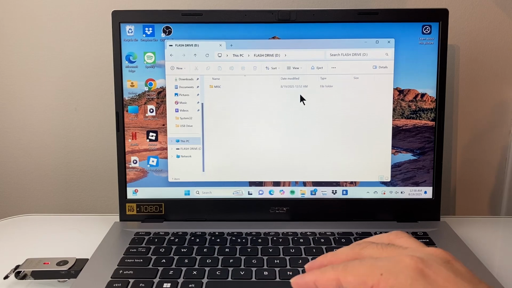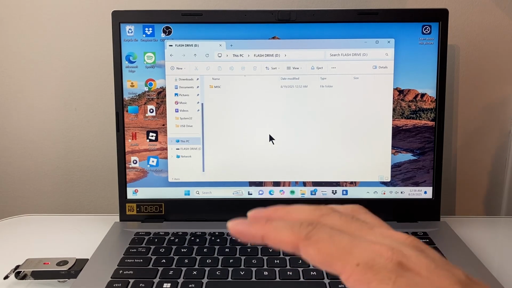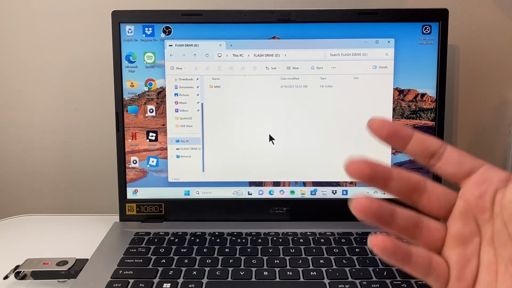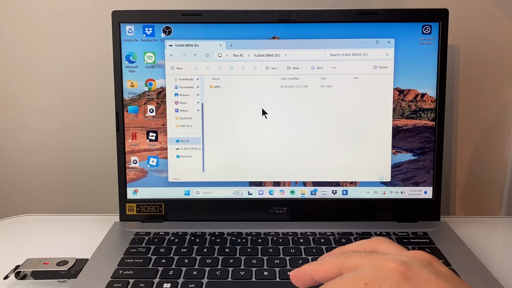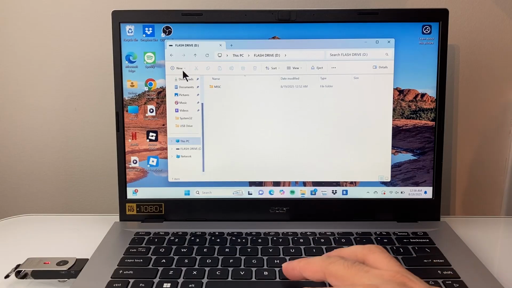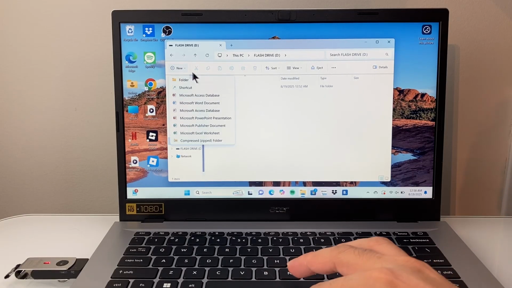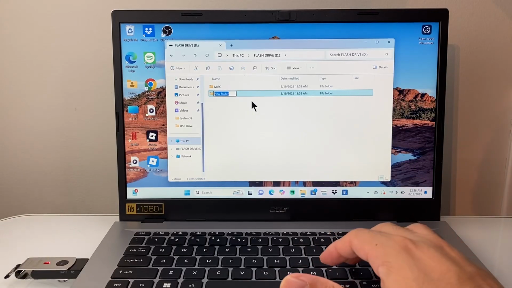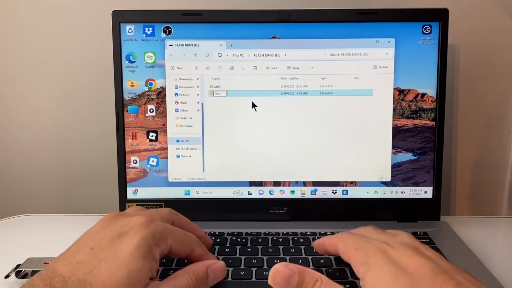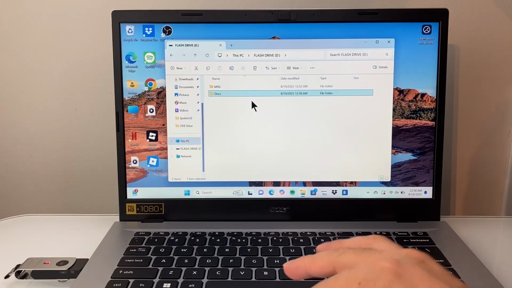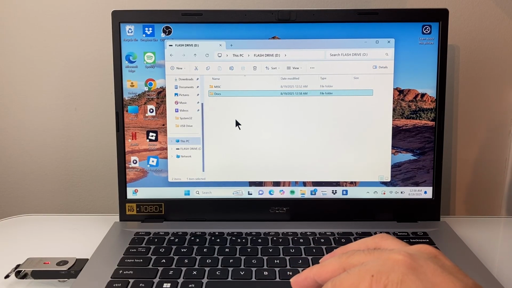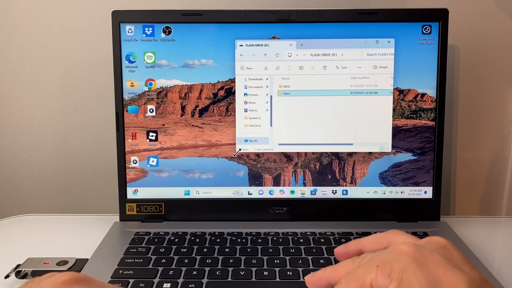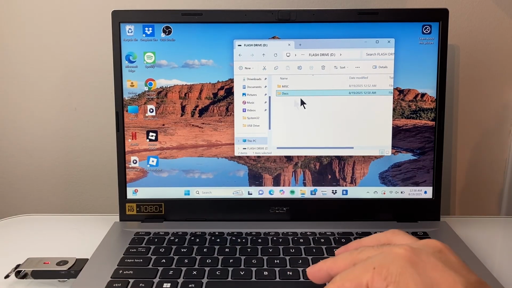Now let's go ahead and open it up. Basically it's a way to store your files like documents, videos, music, like you would on a computer, but it's something that's portable. I have a file here, but if you wanted to first create a folder in here, you can click on New, create a folder, and then you can create another folder, basically like a documents folder, maybe a docs folder. Then you can store your documents, you can create one for video, you can organize it accordingly.